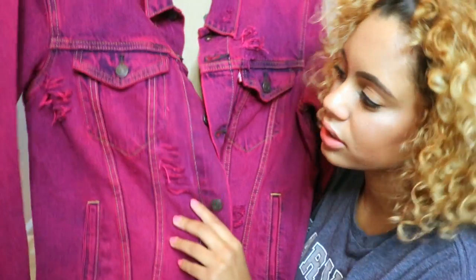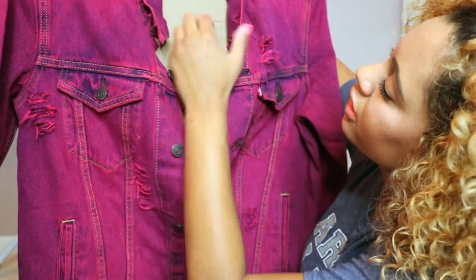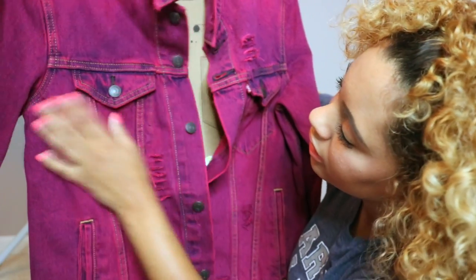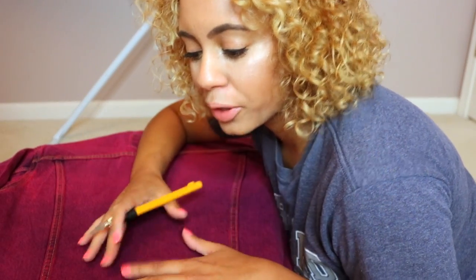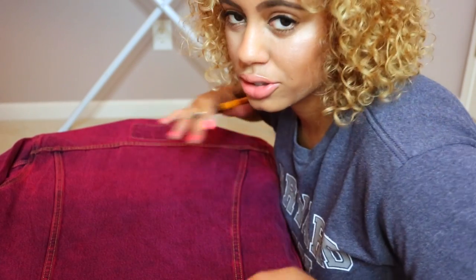So I'm done distressing the front. This is how it looks so far. As you can see, I did a little here and a little on the collar here. Here, and here. I feel a little more comfortable doing bigger ones on the back just because I think there's a lot more open space to work with.